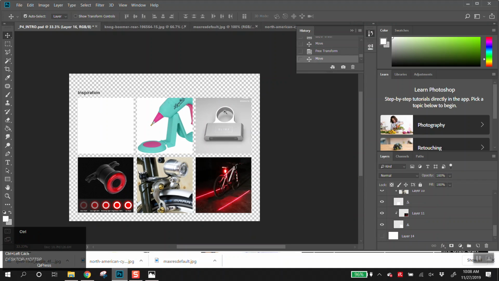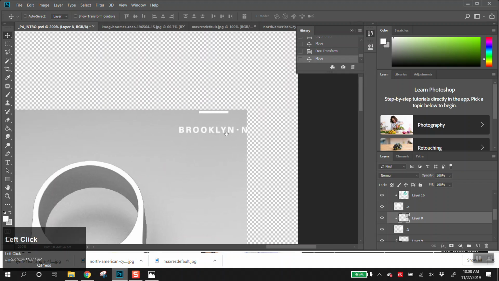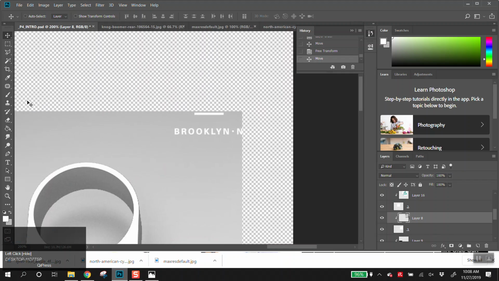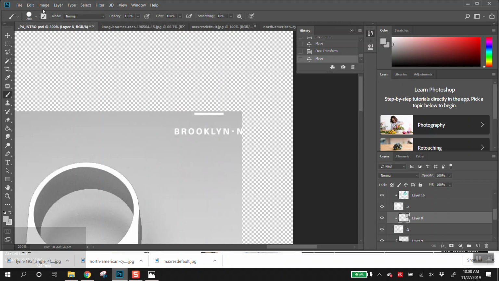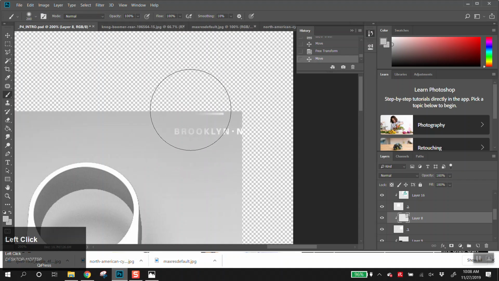But yeah, to show you the layout, it's like this. Okay, the last thing I'm going to say, if you have any images like this where there's some text, a strong recommendation is to grab the paintbrush tool here, make it bigger. If you hold down Alt or Option, it gives you the eyedropper, so you can pull this gray color. If the brush is soft, so if you knock the hardness all the way down and paint in here, you can knock out some of that text.